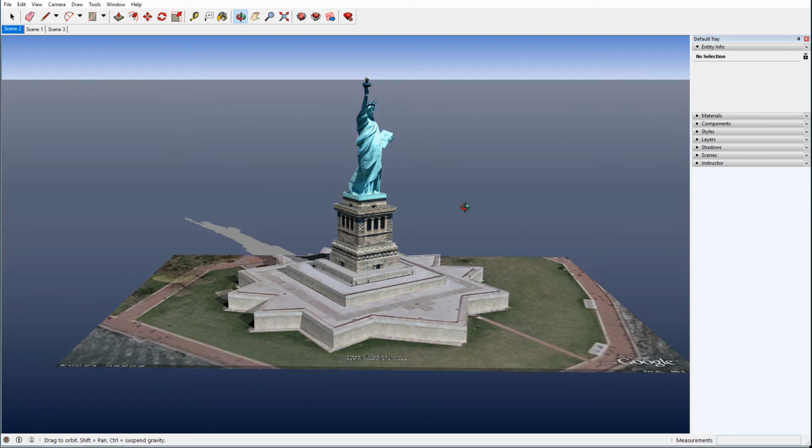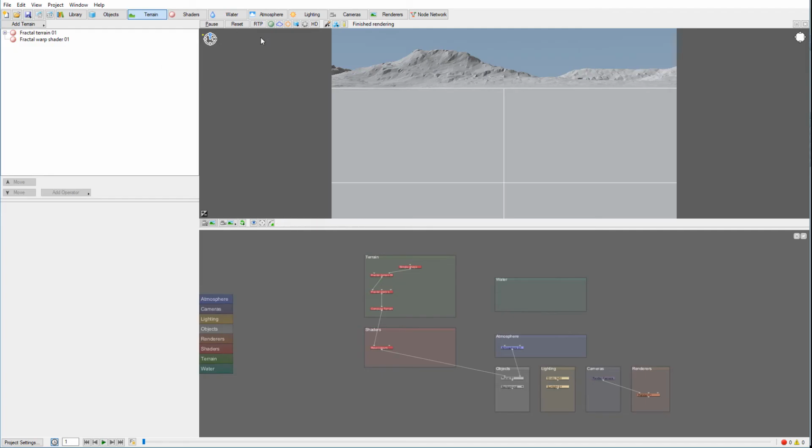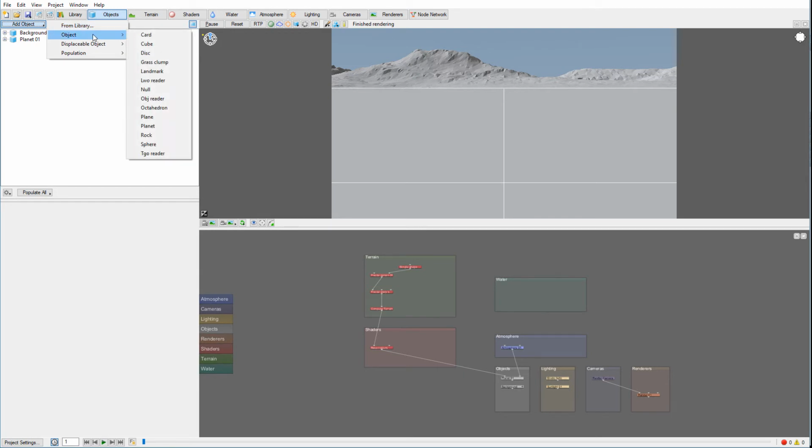So before we export, let's go inside Terragen, inside the object, and right here you'll notice we have different objects that we can use already, such as LWO reader, OBJ object reader, or TGA reader. So we have all these different formats we can read in currently. They also support additional formats, but right now we're going to look at OBJ reading. And as long as your other applications can export with OBJ, it should work and import inside Terragen very well with textures and other stuff.